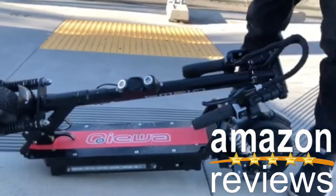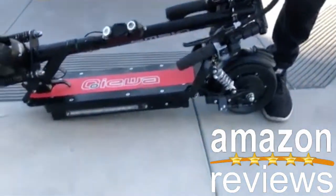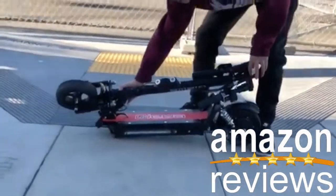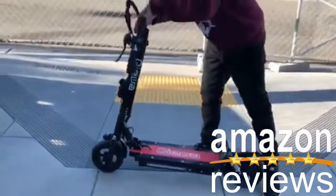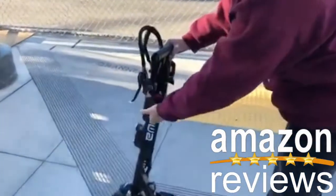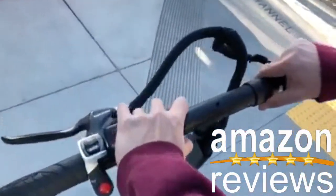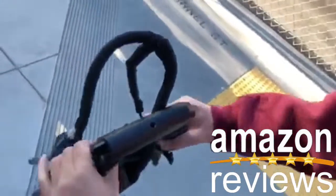So I have my friend who is going to help me. It's very easy to operate this scooter — to lift it up, all you have to do is pull on this lever right here, and it goes up. For the handles, all you have to do is pull it up. If you want to put it back down, all you have to do is pull on these two levers. It's very easy.